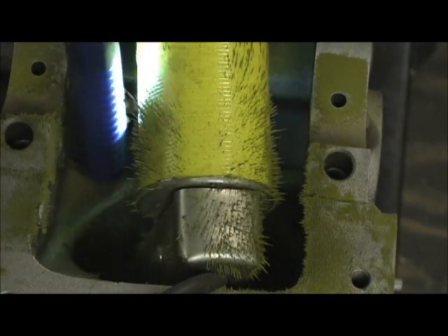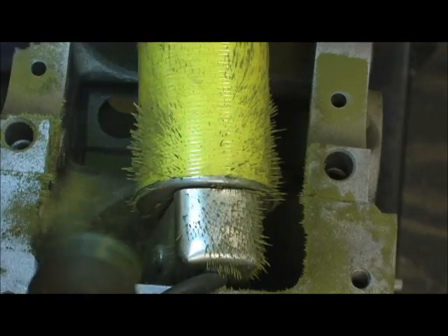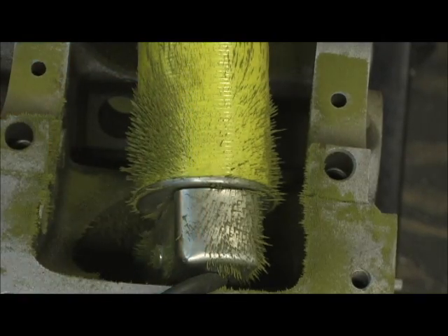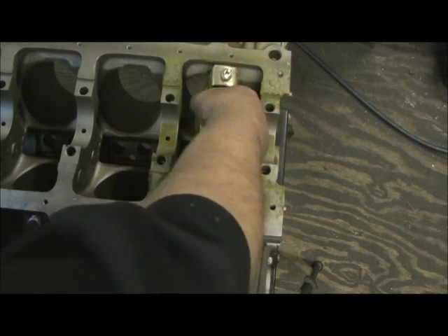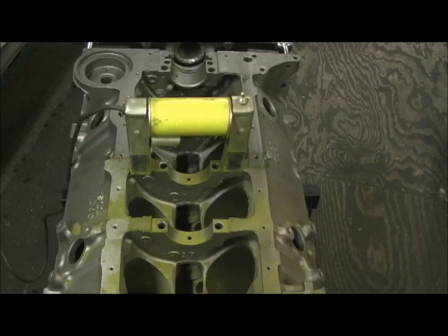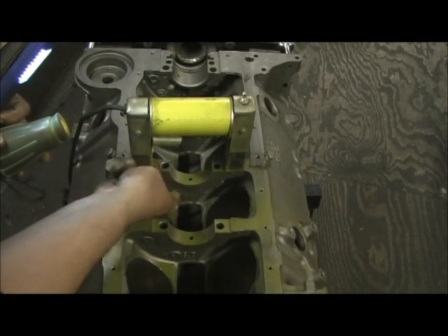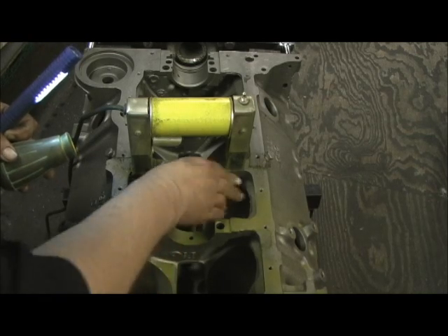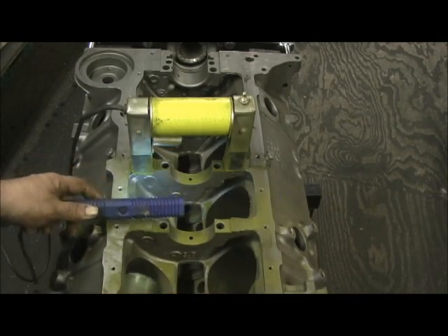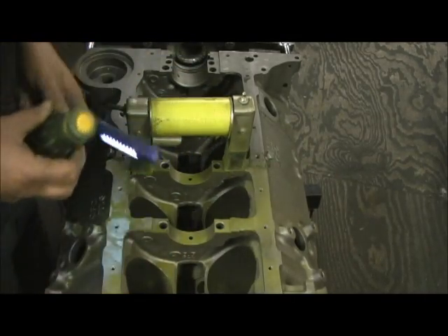Look right here - these are the areas you're looking at: the crevices, the back of the bore. If it's got a crack, it will sure pull it up and show it to you. The next area to pay very close attention to is your webbing underneath here. You start from one side and go around because that's what holds your crankshaft in. When you charge it, it gives you a good view and lets you see all the webbing come off the sides - you want to make sure there aren't any microscopic fractures or anything else.